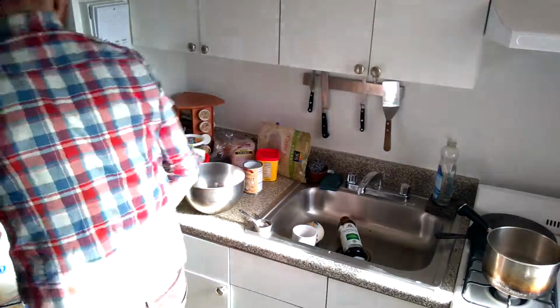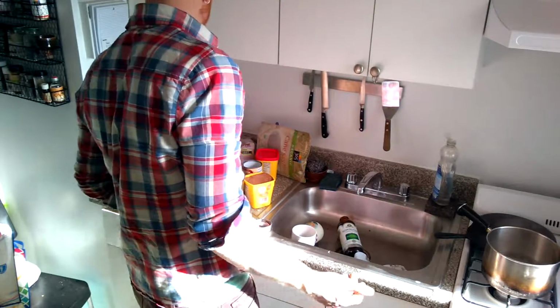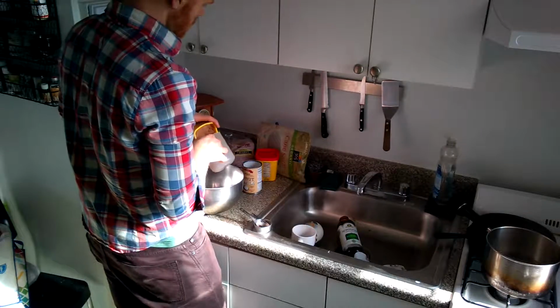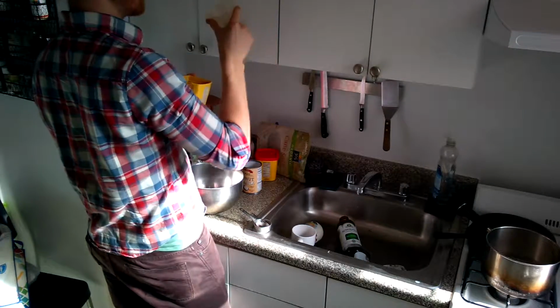Let's try another one. Alright, this next recipe comes from Emily's mom. So, here it goes. 1/2 cup of cocoa powder. She uses carob. I can't stand that stuff. Oh, my thing's dirty. Crap. Measuring the dry ingredients with the wet measuring ingredient things. This is science happening here, people.